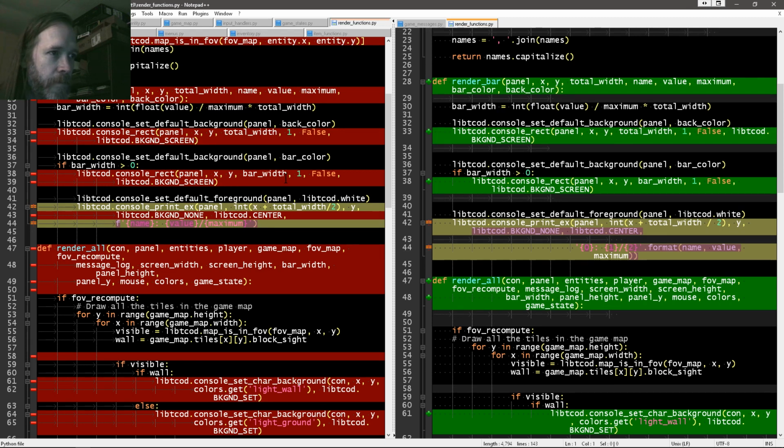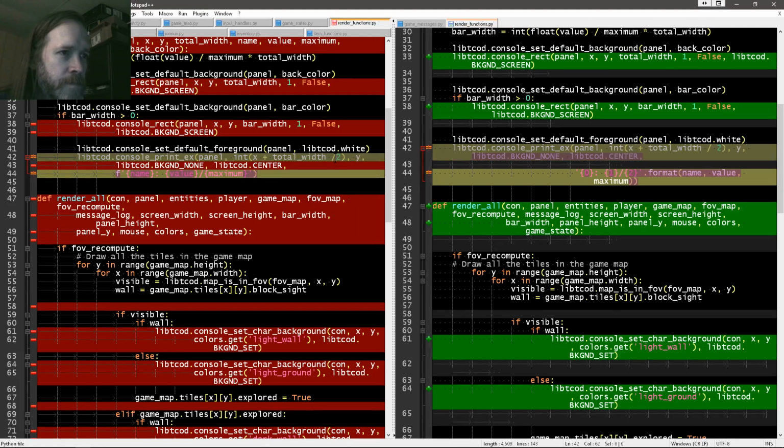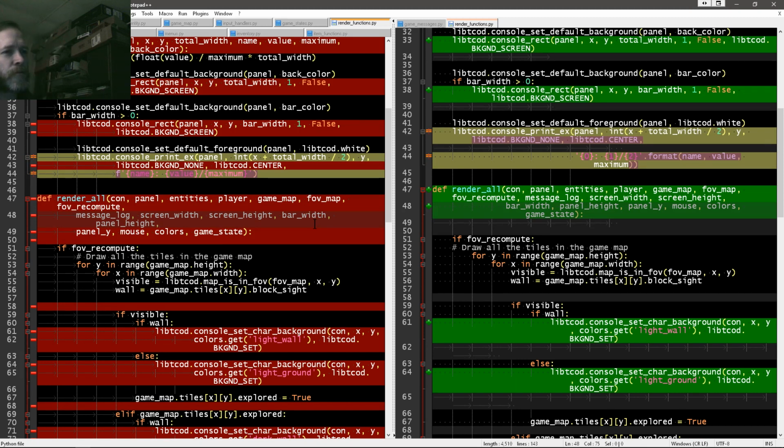Bar width. Panel. Int. You know what, I just remembered, I did change the square roots rather than using math.